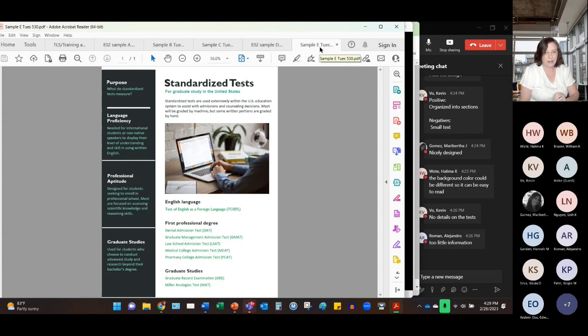And for the most part, if you did change the title, that was a good choice. I don't think anyone lost any points for not changing the title, but it is something to think about. When you're creating information for an audience, it's really important that the title helps the audience know what the information is.